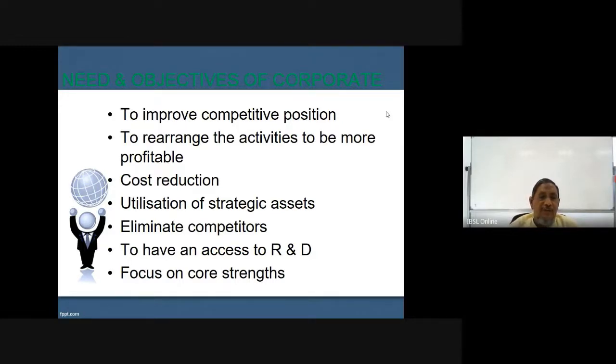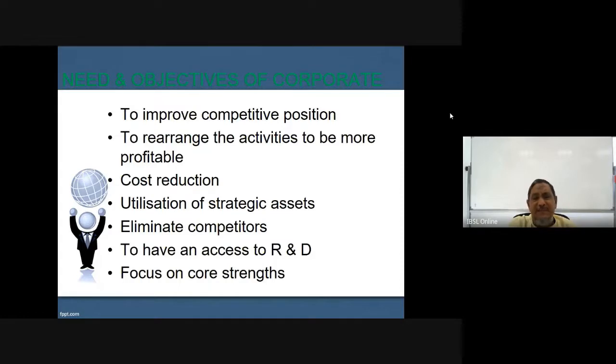For example, if you are in a strategic place and you have your own building, you can get the benefit of the rental. Rental payments are very high sometimes, so you can get a benefit. There are disadvantages on the other side also, for example, tax. When the profits are increasing, you have to pay taxes for that.